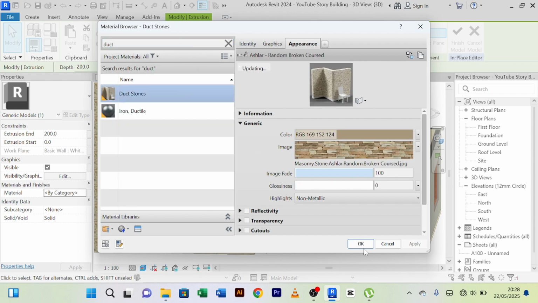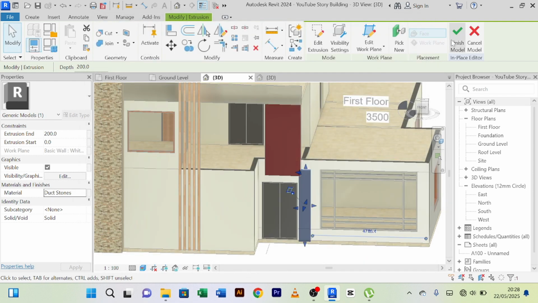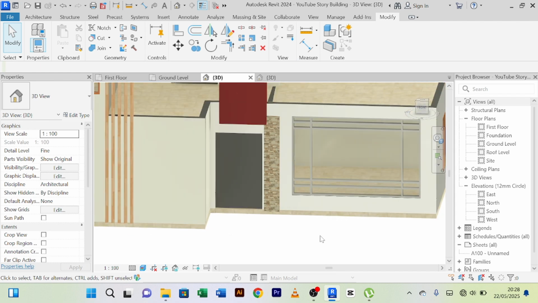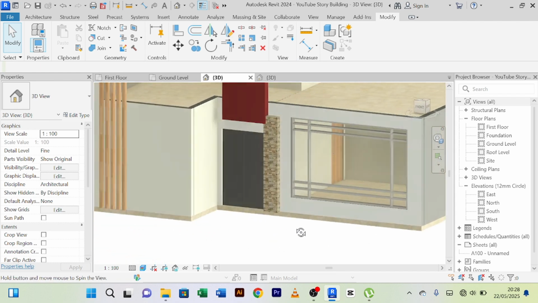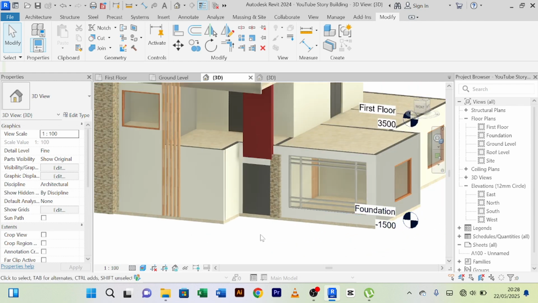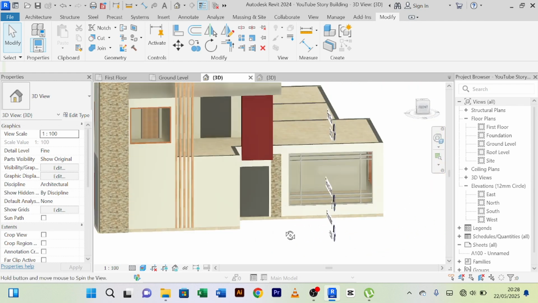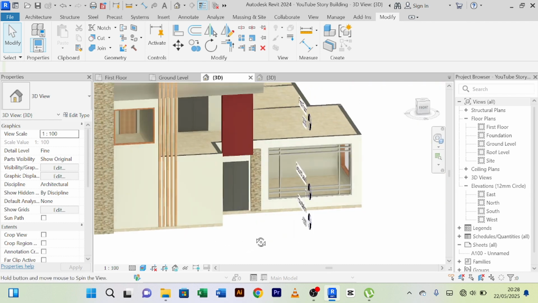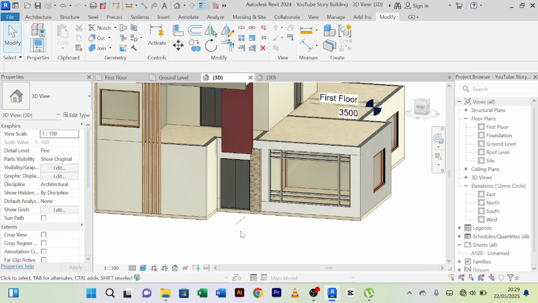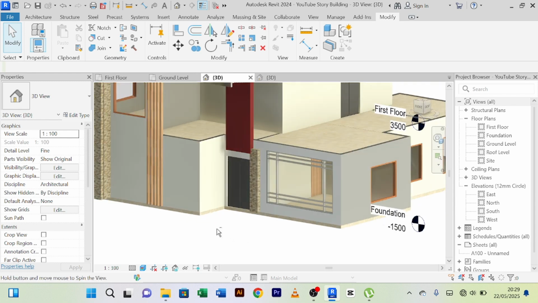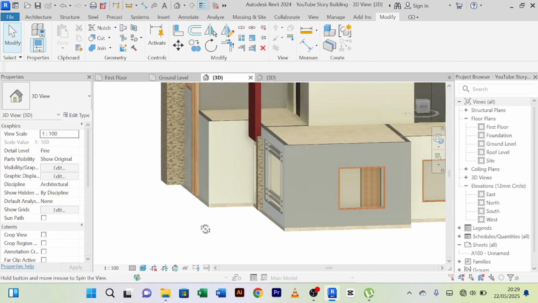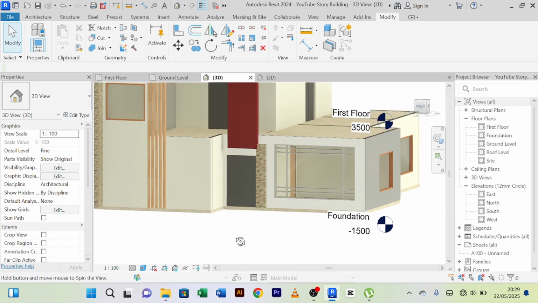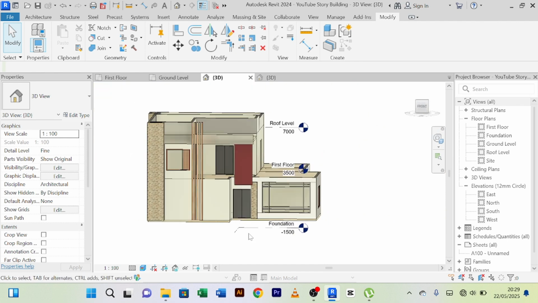I want to see in the comment section if you have understood anything from what we have learned so far today. And the next time we come to this design again, we shall add into extrusion, and also we shall introduce sweep, because we also want to do sweeps around here, so that you know what a sweep is. It is also part of generic models that you can use for beautifying your house. It gives the house a nice finish. So for today, it's 1 hour and we're going to stop here.